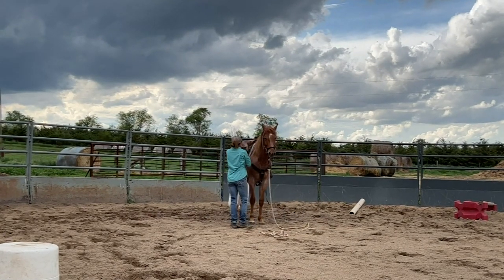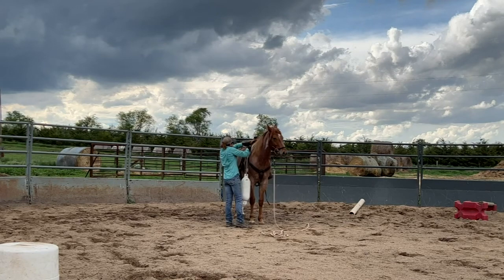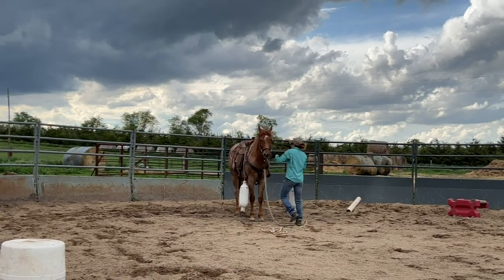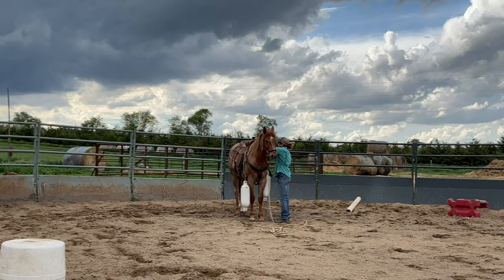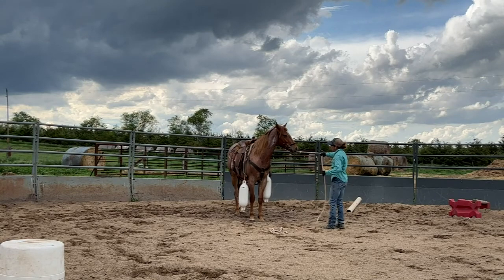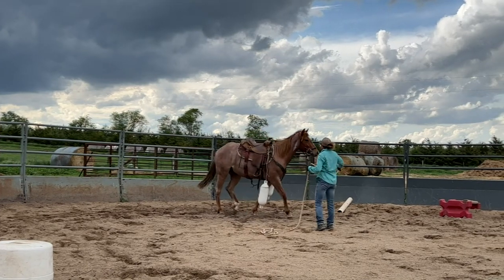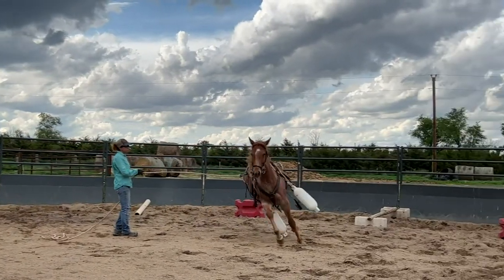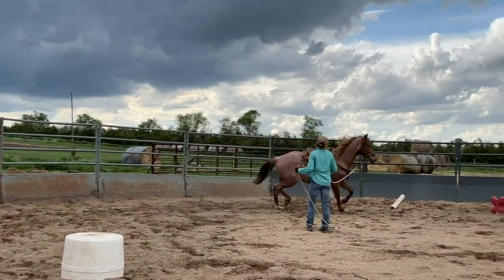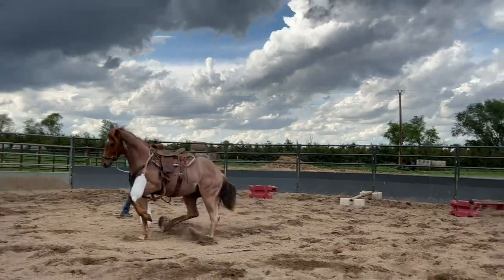I'm going to go ahead and change out the buoys and put the shorter one to the outside and just see how much of a difference that makes for him. Sometimes altering little tiny things about your groundwork or about your ride when you're in the tack can make an entire difference about how that horse responds and their perspective of the world. And it could be the make or break whether you have a good session or not and that horse comes around.